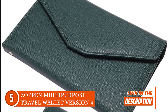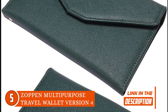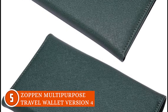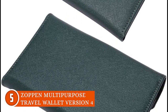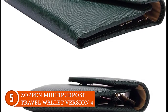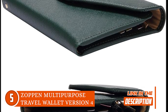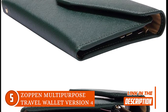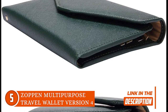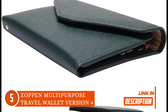Another standout feature of this passport holder is its RFID blocking technology. Radio Frequency Identification, or RFID, uniquely identifies an object, animal, or human by using electromagnetic or electrostatic coupling in the radiofrequency region of the electromagnetic spectrum. Though these provide a practical method of data storage and access, they also are susceptible to security risks. Hackers can clone RFID chips to access a system or data, or they can use RFID scanners to steal money from your phone's tap-to-pay app. So RFID blocking will guarantee that your passport, ID, credit cards, and other sensitive documents are all guaranteed to be safe and secure.